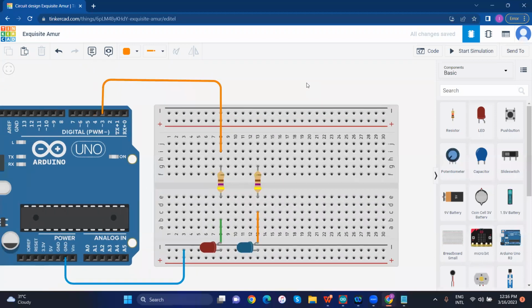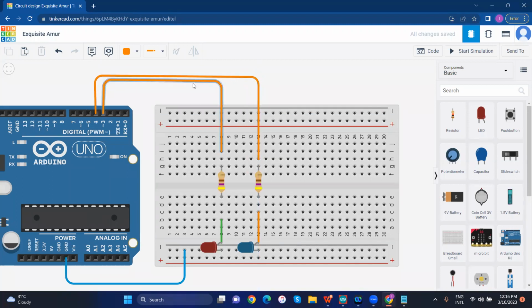Then we can connect their positive side from here to the Arduino pin, by using a connecting wire. We can use another connecting wire and connect that into the next pin, pin number 3 and pin number 4. Like that we connected 2 wires.